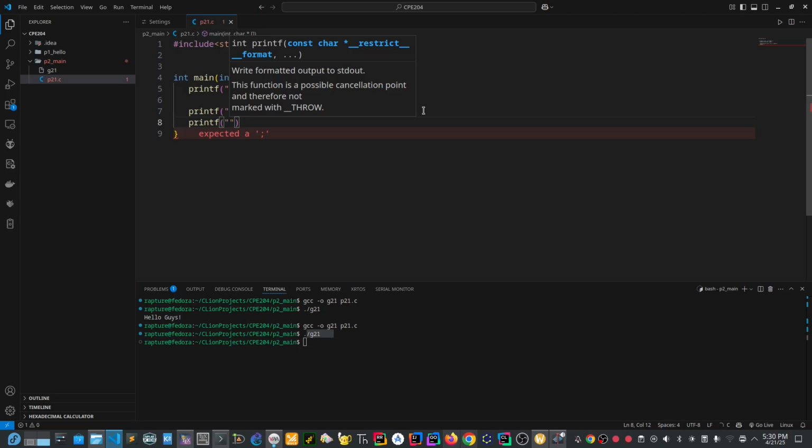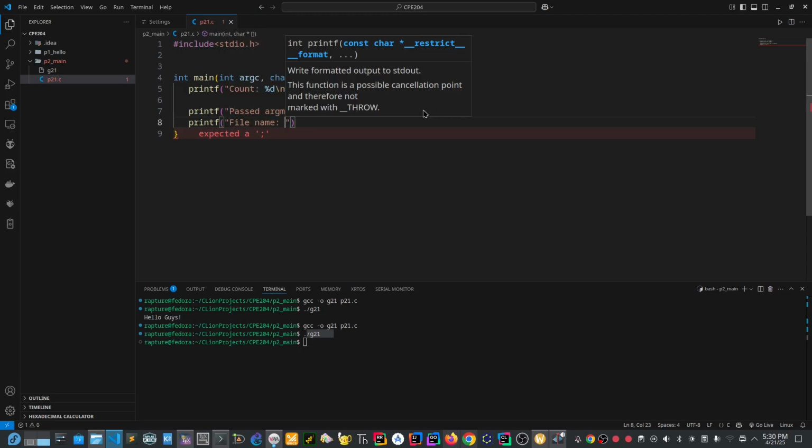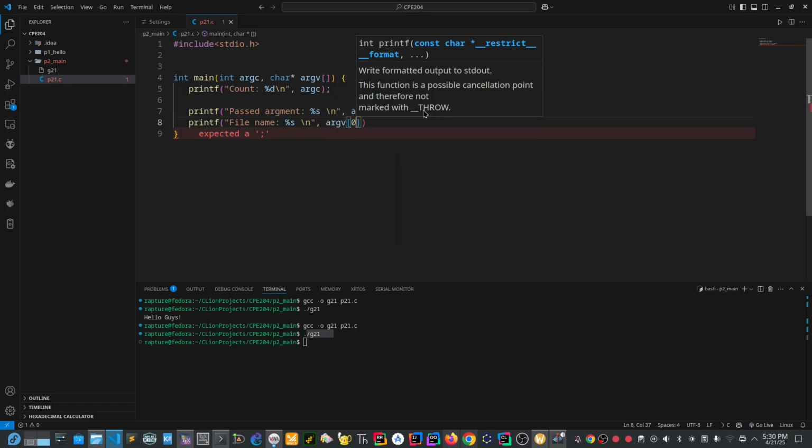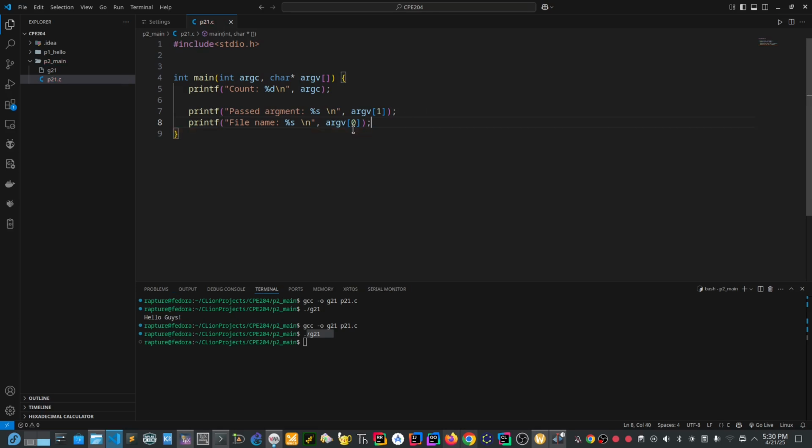So then let's print out this. Then we have file name. File name is going to be in the form of a string as well. So then we have argv of 0. That gets us the first index. So what we give as the initial index will be the file name, and the file name here will be G21.